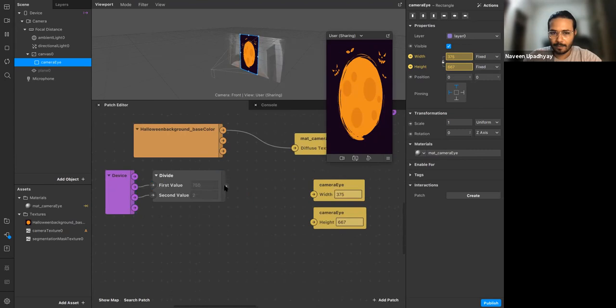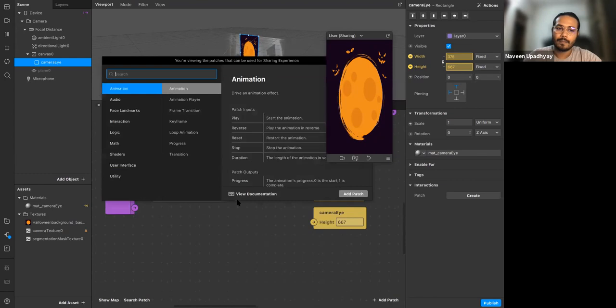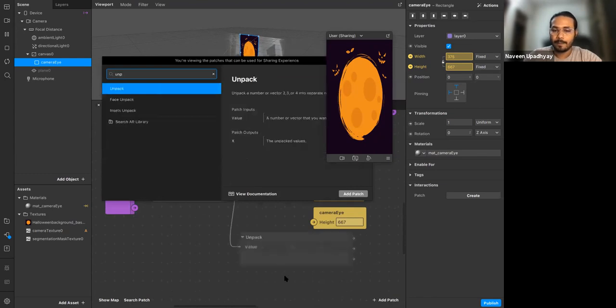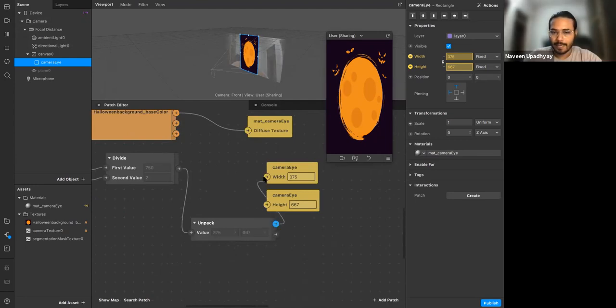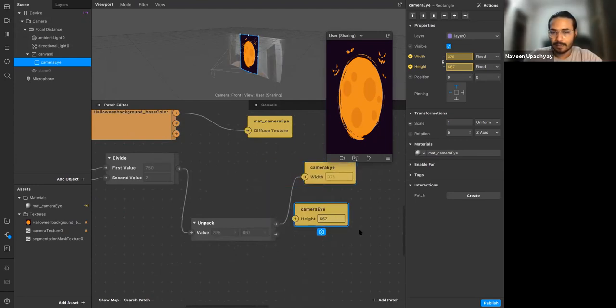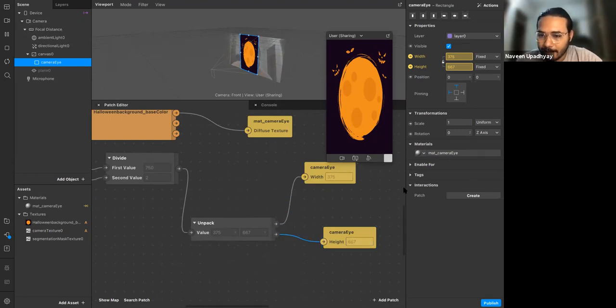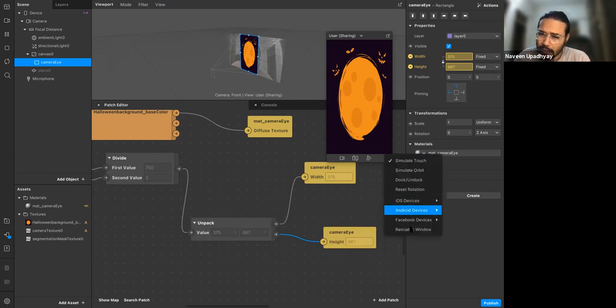So we unpack it to vector 2, and this is my X and this is my Y. Now every time I try to resize it, sorry about my laptop, it's super heated and slow at the moment, but I hope the feed is coming through.